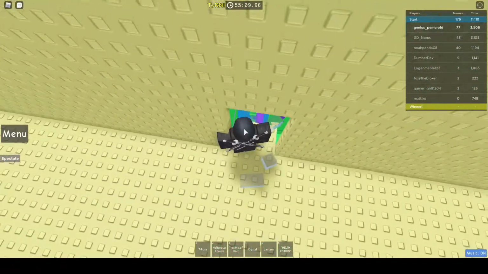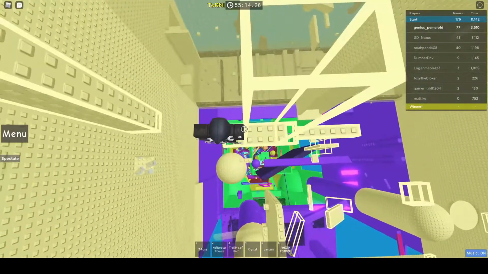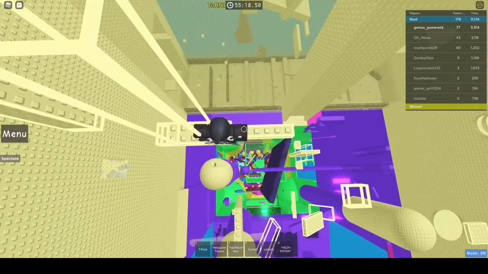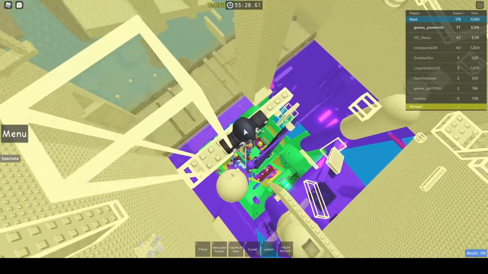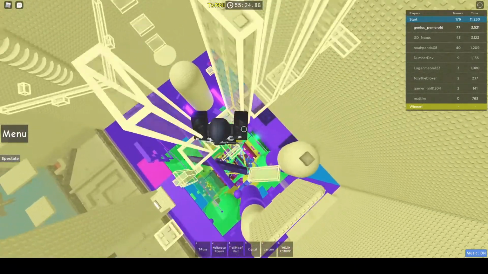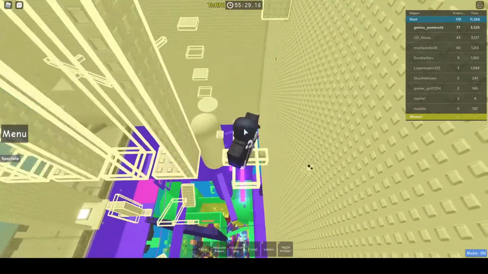Just break this glass thing. And now here, just time it like I do. So once to on, and then when you're here, you're safe. Now go through, and then here's the next safe spot. Next part's pretty easy, luckily. You just want to jump, jump, jump, and then next safe spot here.